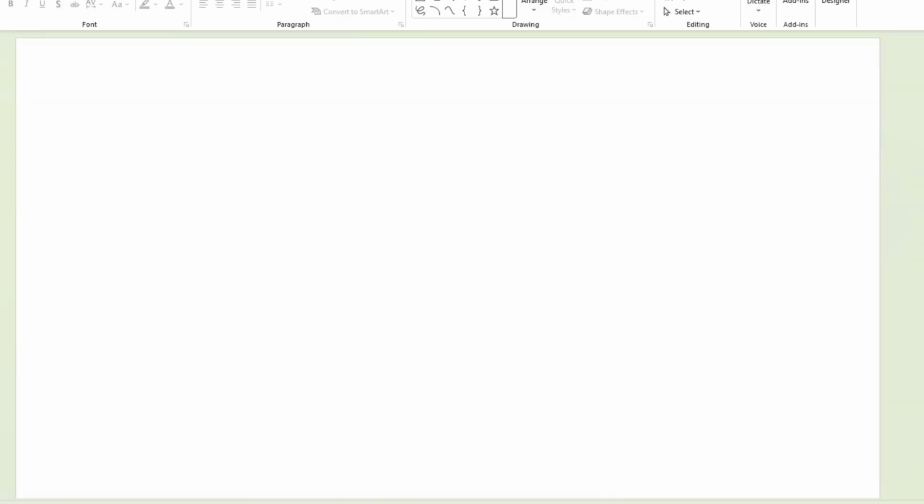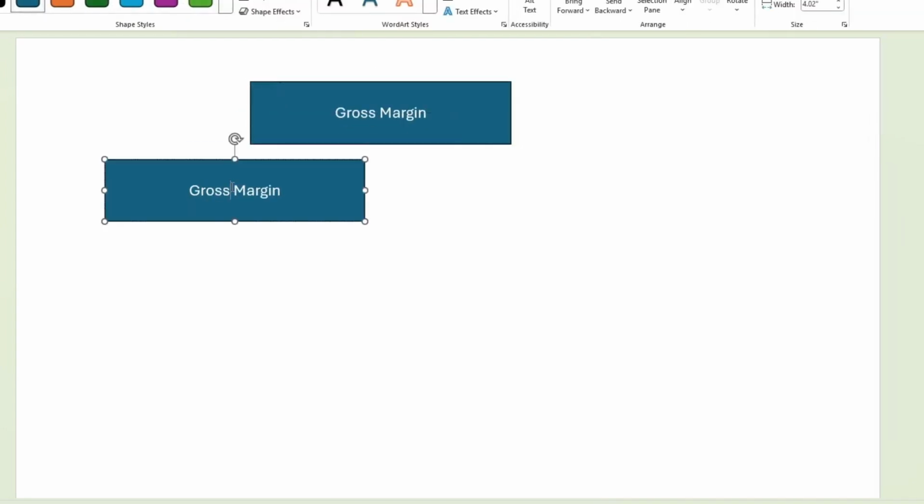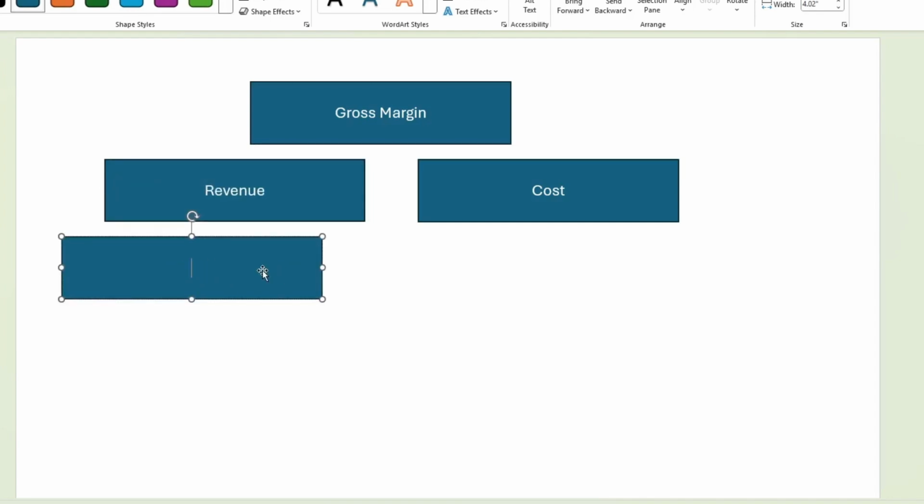Okay, so in this video, I'm going to pretend that I work for an apparel company and I want to optimize gross margin. So here I am putting my North Star metric up at the top. I'm then going to break gross margin down into its inputs. So that's going to be revenue and cost of goods sold. I'm then going to break revenue down even further as to what drives that. So for example, units sold and pricing.